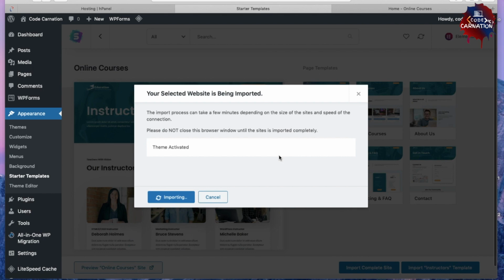So it is downloaded, it is activated, the theme is being activated already, but it still takes a few more seconds to be imported. So let's wait for it.